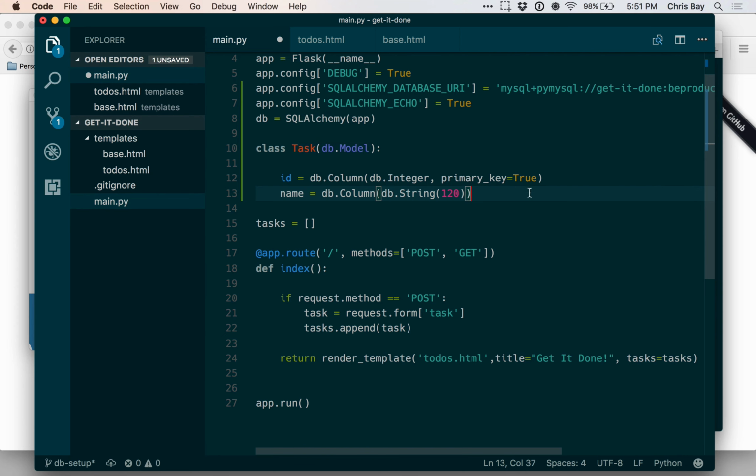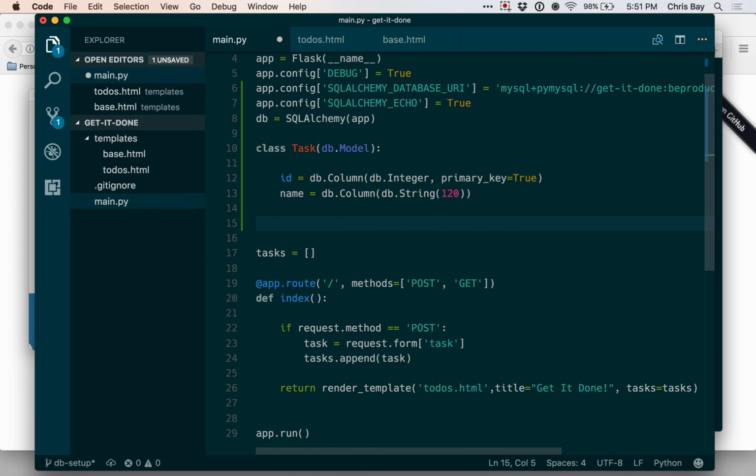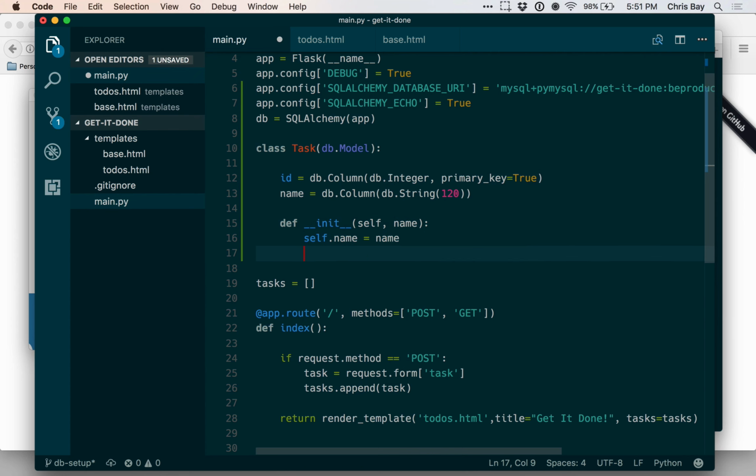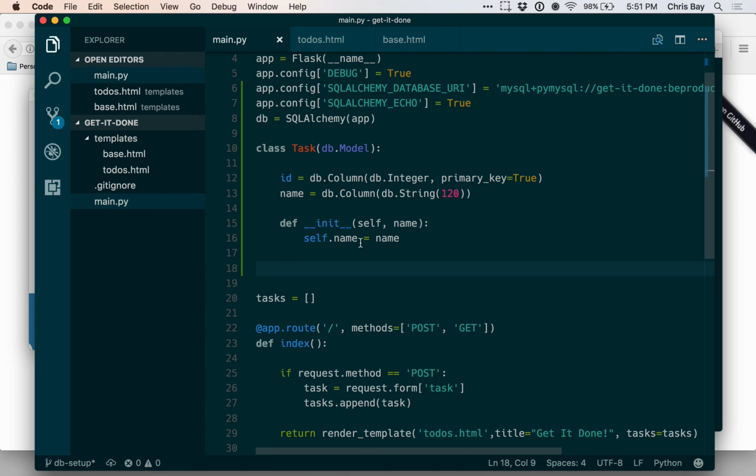Okay, and that's it. So the next thing we need to do just to finalize this class construction is to provide a constructor. Our constructor should take the one user-specified piece of data for this class, which is name, and just set self.name equals name. Okay, and that's really all we need to do here. So now we have a persistent class that's configured to have its objects stored in the database in the given columns configured in this way. And pretty much SQLAlchemy will handle the rest as long as we've configured this properly.